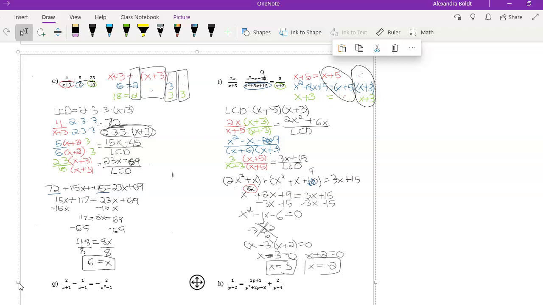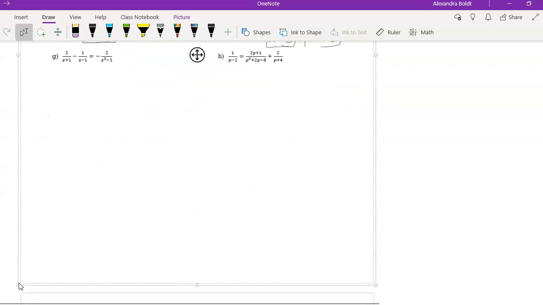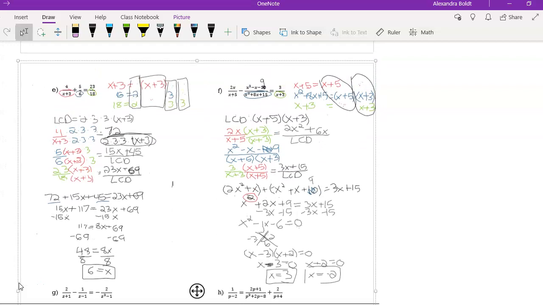All right, and that is it. That's what we're going to do today, just more examples. And then tomorrow we're going to do more examples. I really just want us to practice this solving. The solving will help us with our adding and subtracting as well, which is one thing some of us struggled with. And I know this is a little bit more difficult and a little bit longer of problems, okay?